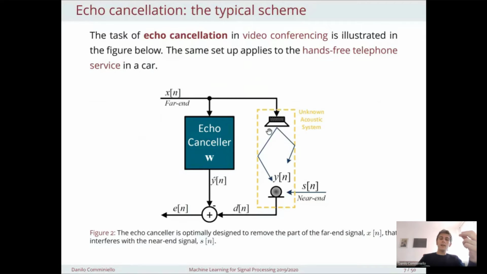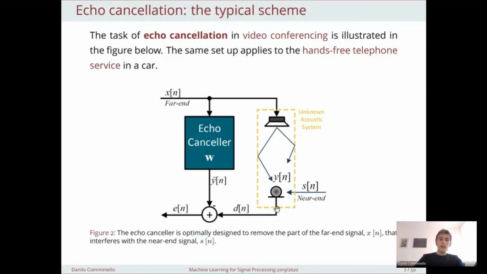So when the voice is coming out from your speaker, some kind of reflection of the input signal can be captured by the microphone and can be returned to the far end together with your voice. Imagine that you are talking with your friends. The voice of your friend is reproduced from the loudspeaker and is captured also by your microphone together with your voice.